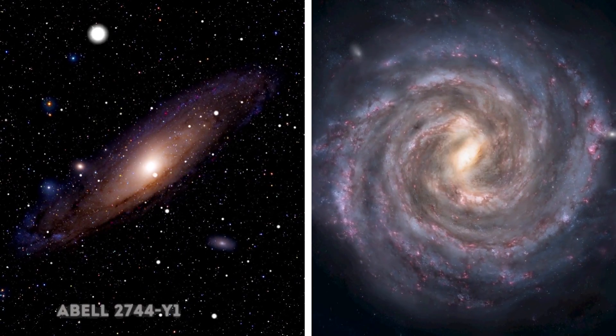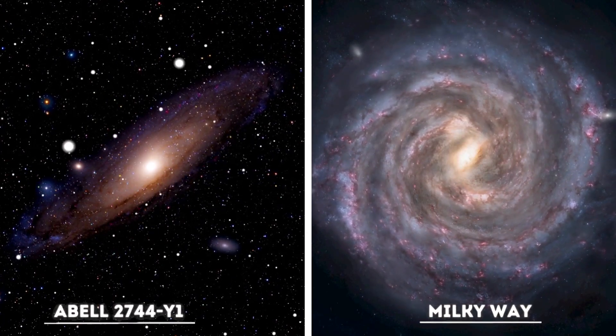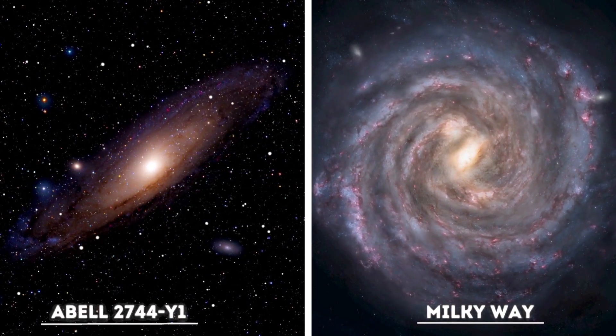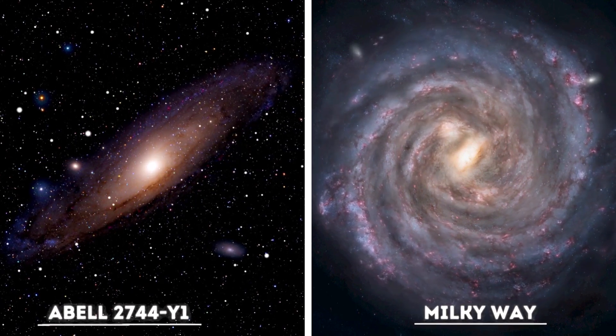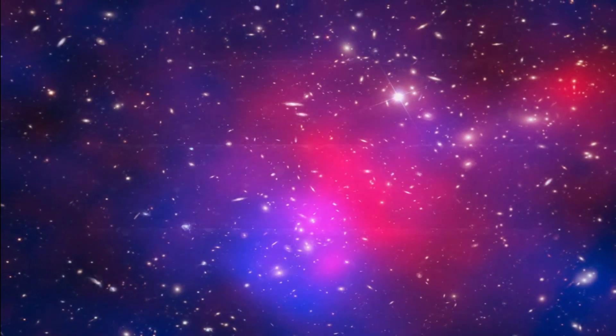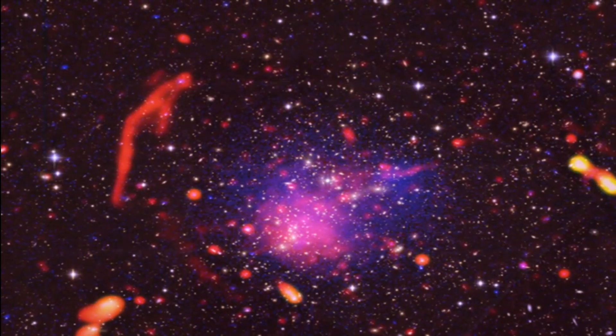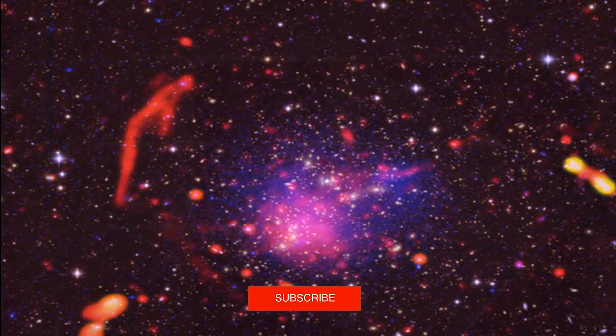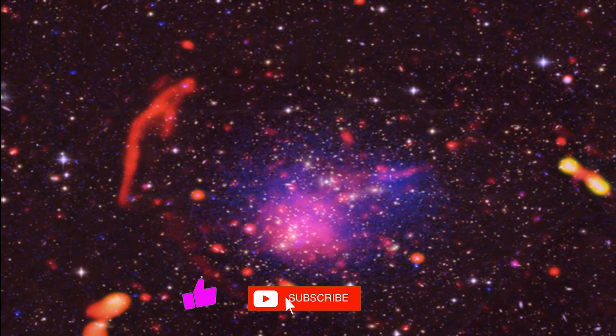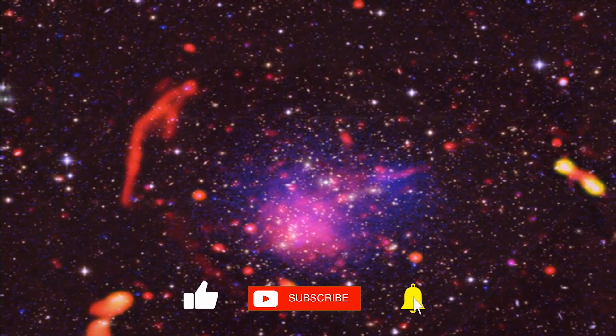The galaxy is small compared to our Milky Way, with a width of about 2,300 light years, but its star creation rate is 10 times that of the Milky Way. The redshift of the galaxy Abel 2744Y1 is 8, indicating that its light has been pushed toward radar wavelengths due to the expansion of the universe.